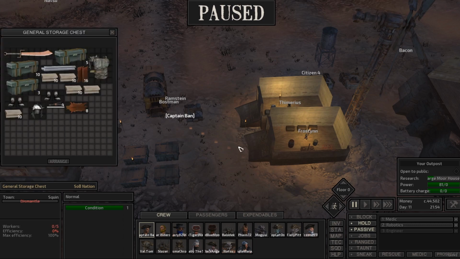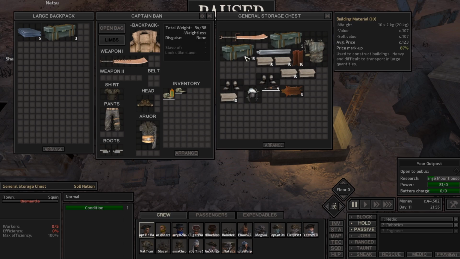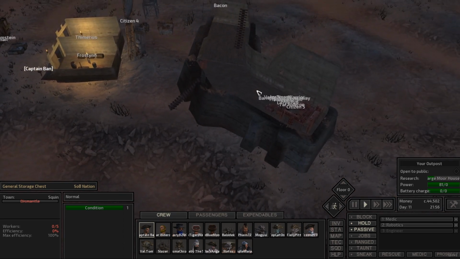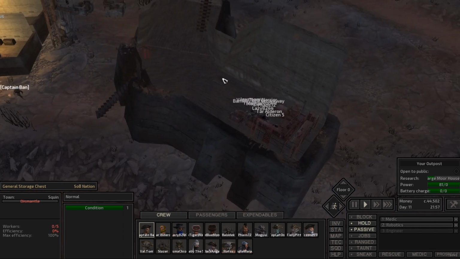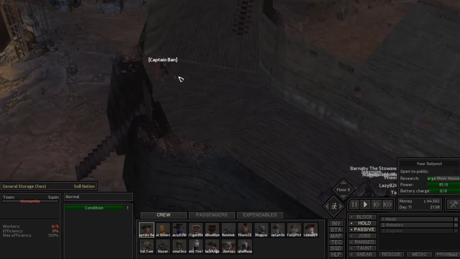I don't think there's any more. Yeah, there's building materials. Take all that, take all that. There's a reason. And get in here. I love how they're all building like massive. They're all doing it all assembled. Materials.